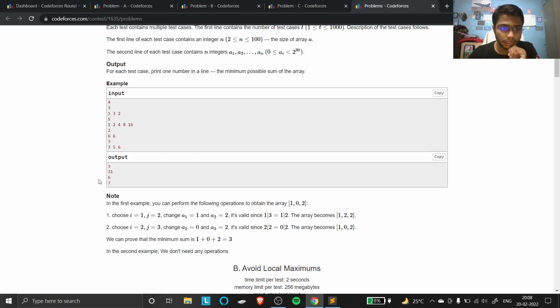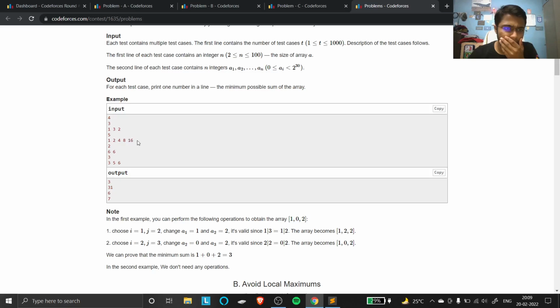Again choose 2 and 3, and 2 OR 3 is like 2 only. So we can prove the minimum sum is 3.